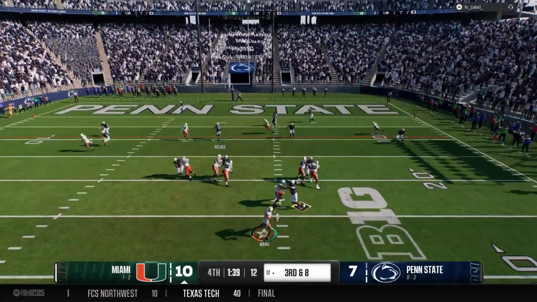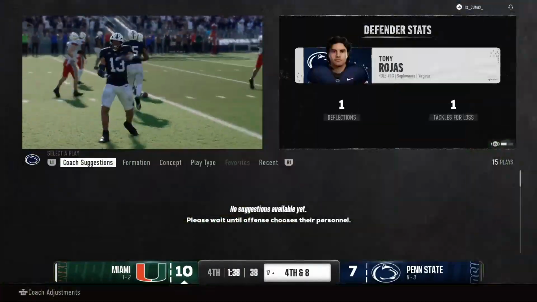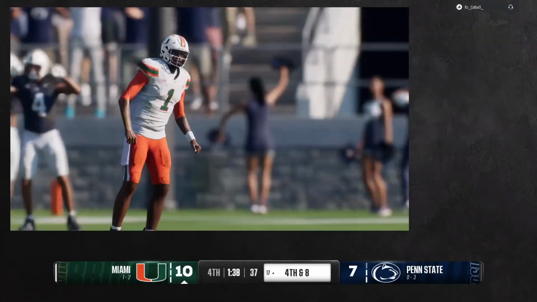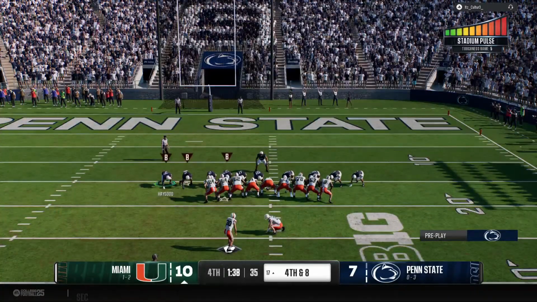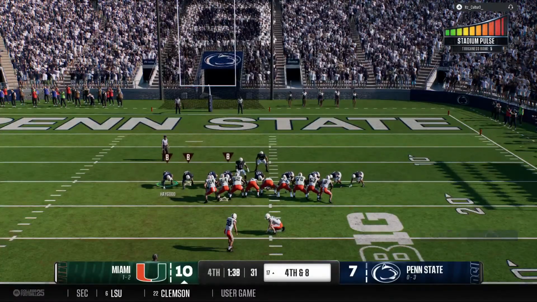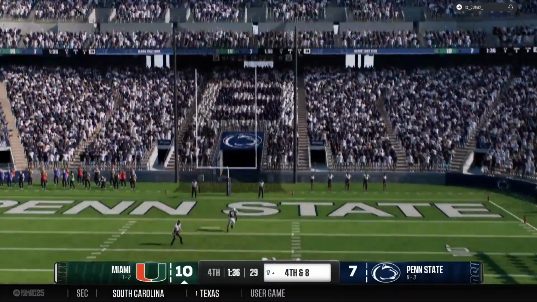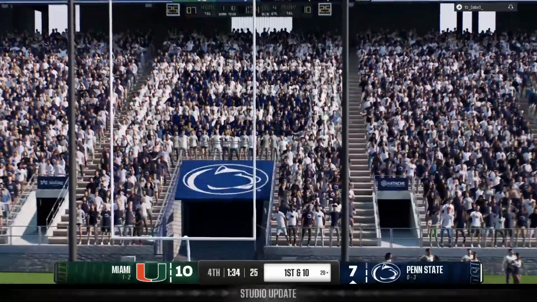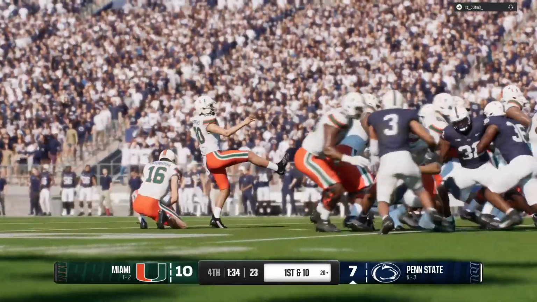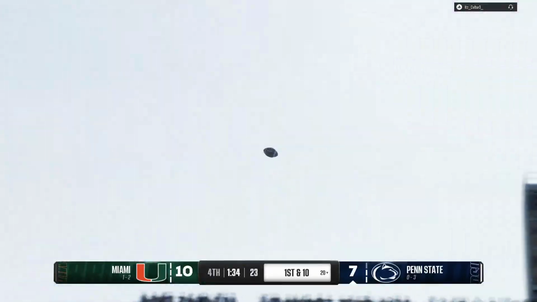3rd and long, and he'll try to throw for it. Almost intercepted, and what a momentum swing that could have been, but they still force a 4th down. And now on 4th down, they will put it on the shoulders of the kicker to save them with his foot. And the try is no good. Guys, a missed opportunity there. The lead is still 3.